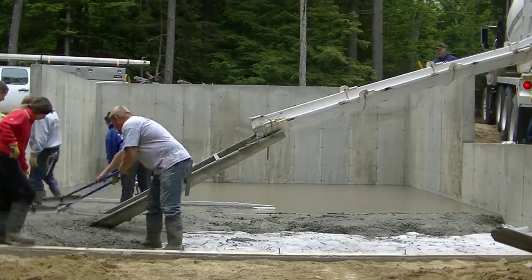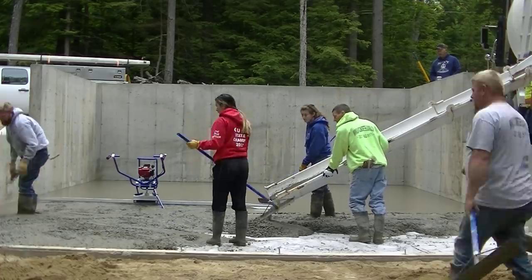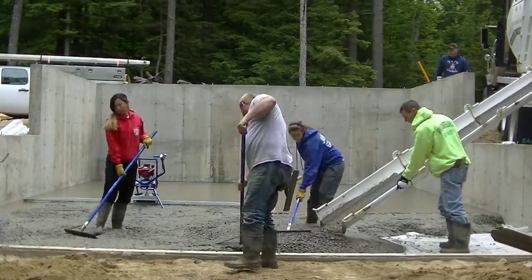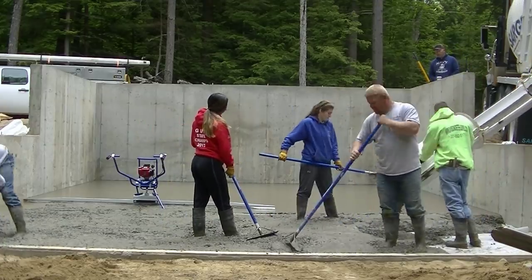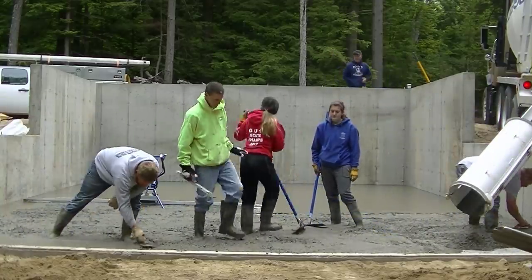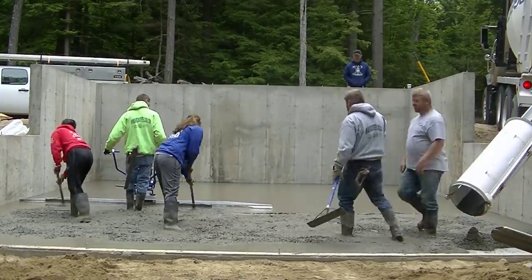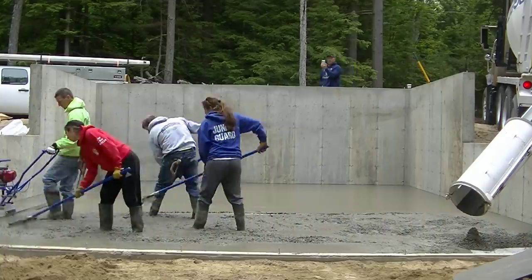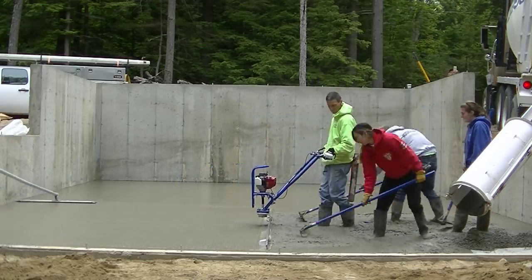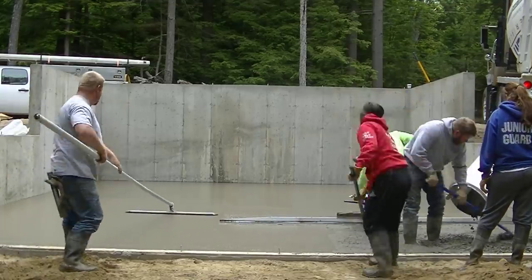Here we are finishing pouring this out. This whole floor was about 10 yards of concrete. We use 3500 psi concrete with fiber mesh for reinforcement — you can see we've got a 6 mil vapor barrier down. The general contractor doesn't require wire mesh or rebar, just fiber mesh in the concrete. We're going to saw our expansion joints in when we're done. You can watch me pull — this is so easy to pull backwards. I go nice and slow and let the puddlers do all the work; they rake the concrete behind you and make sure it's not too low or too high.